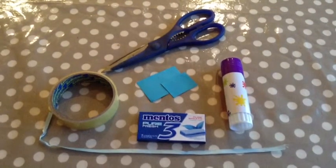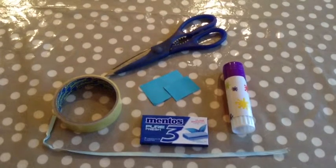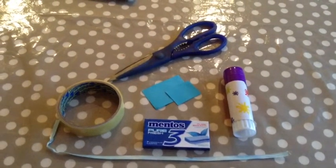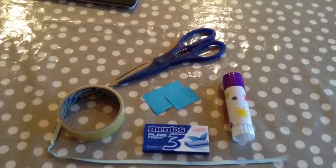Today, I will be showing you how to make a cute Mentos purse. To start off with, you'll need Sellotape, scissors, colored cardboard, a Mentos gum box, and glue. Oh, and some ribbon too. So let's get started.